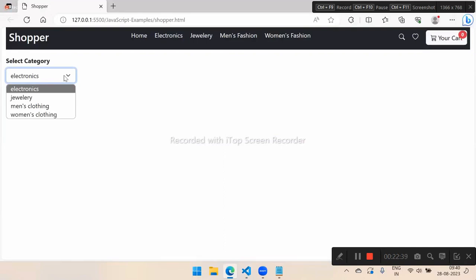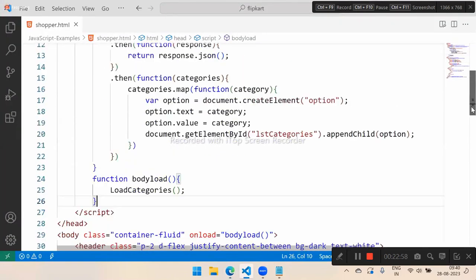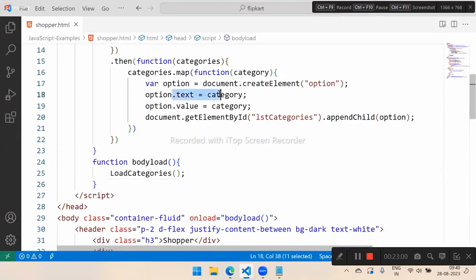These categories are coming from their website. Data is coming from an API. So they have these categories and it is displaying them. But I want these category names in uppercase letters. Then it's simple. Whenever we are displaying text, this category should be displayed in toUpperCase.